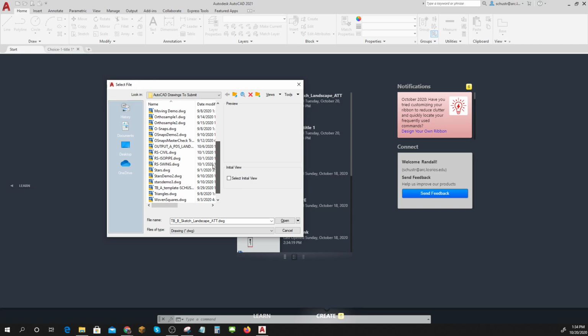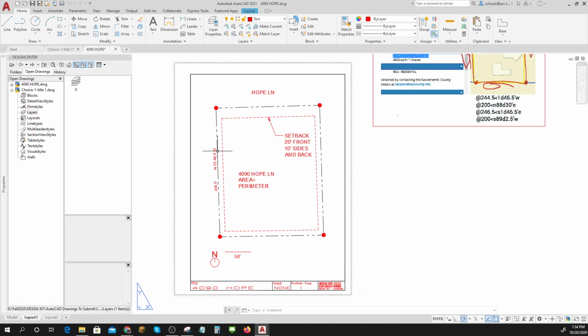Boy, has this ever happened to you where you look for something and can't find it? I'll start this one because I know I put everything in there. Doesn't matter what drawing you open up, actually.